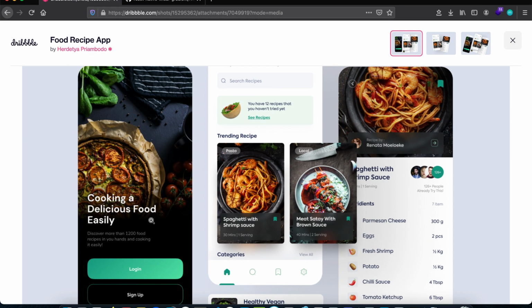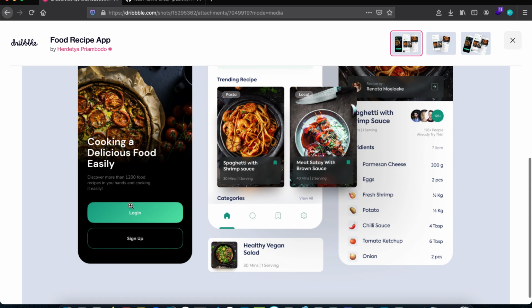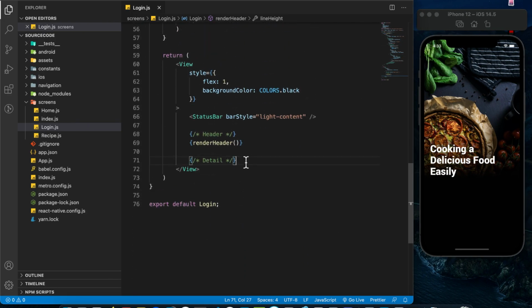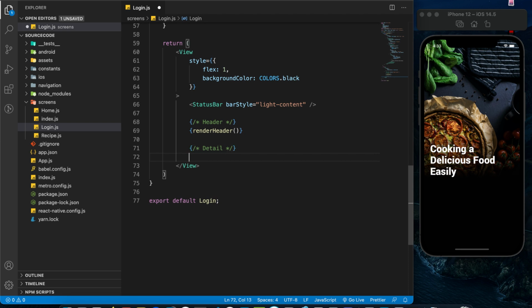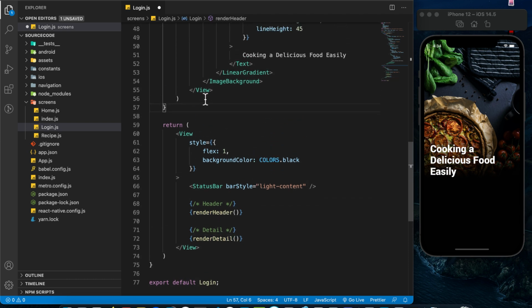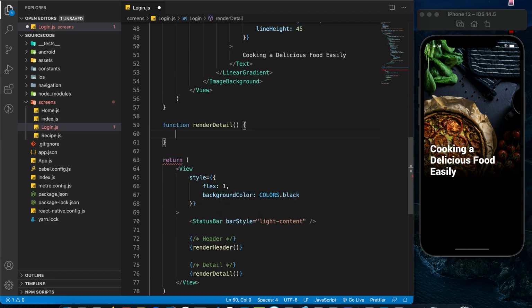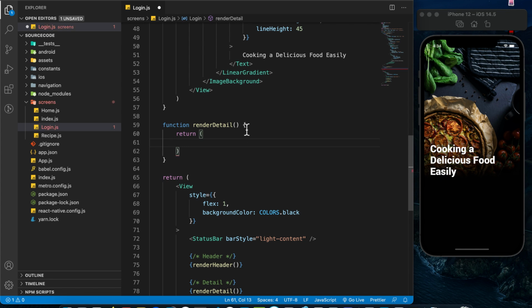Next, we'll move on to the detail section over here. So go back to the source code, and over here, we are going to render a new function called renderDetail, like that. And we are going to create this function over here. So function renderDetail, return something like that.